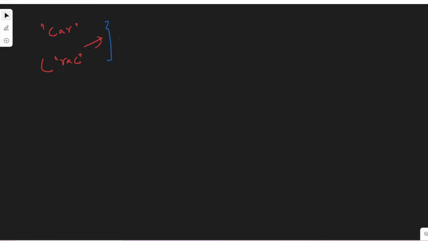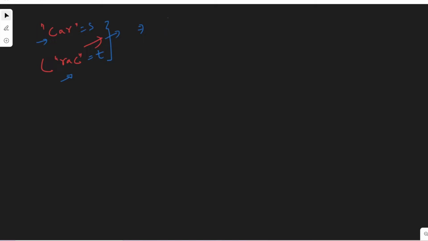So let's look at another approach. We know that the characters are the same, only their arrangement is changed if t is an anagram of s. So what we will do is count the characters. Because if t is an anagram of s, then the count of the characters in s is equal to the count of the characters in t, the individual count of the characters.